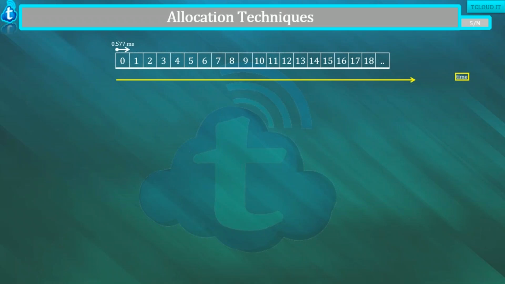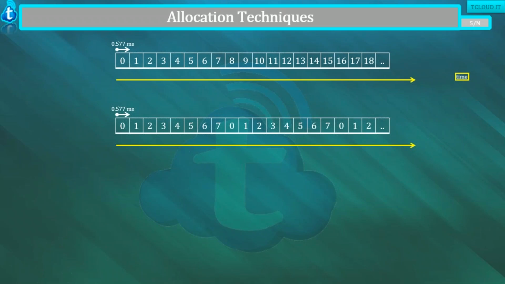In every minute you can multiply that with 60. It keeps going like that, so it will be lakhs and lakhs of slots. So we cannot give continuously increasing numbers. Instead, they thought that we should allocate these numbers to these slots in repeating order from 0 to 7. We should repeat these slot numbers: 0 increase up to 7, 0 increase up to 7, 0 increase up to 7.